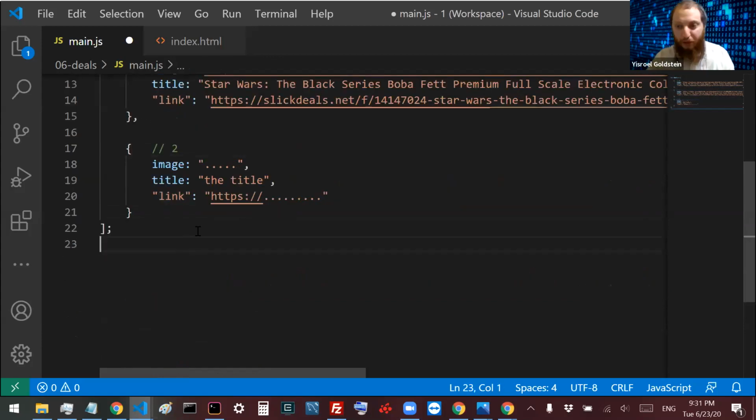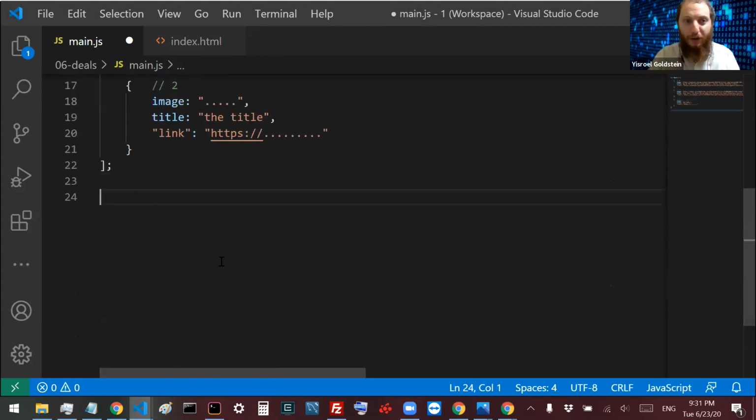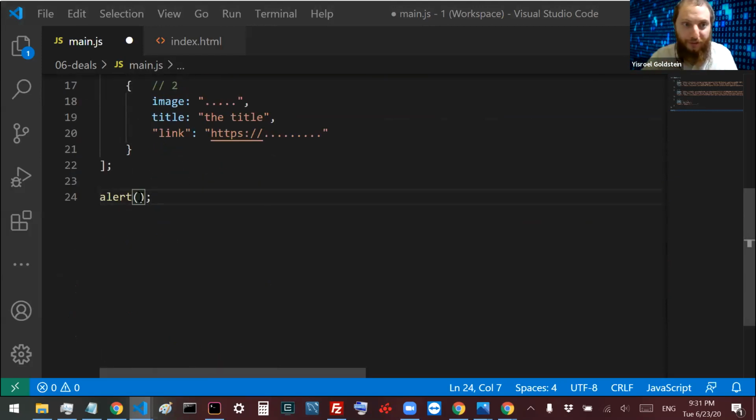Let's see some examples of how we might refer to this. In fact, if anyone wants to tell me how to type this, let's say I want to get deal number 0's title. How do I get deal number 0's title? Any suggestions? How do I refer into this array? Let's say I want to alert it. What do I put inside of this alert here so that it's going to show deal number 0 of the array, and inside of that object, I want to get its title. Let's take the first example over here. My array 0 title. Okay, very cool.